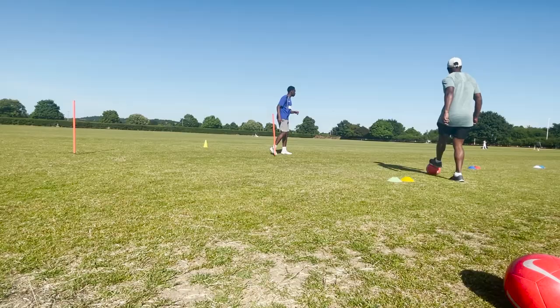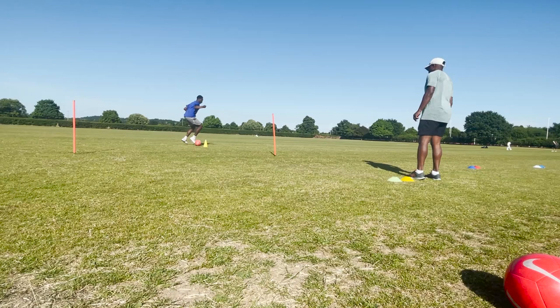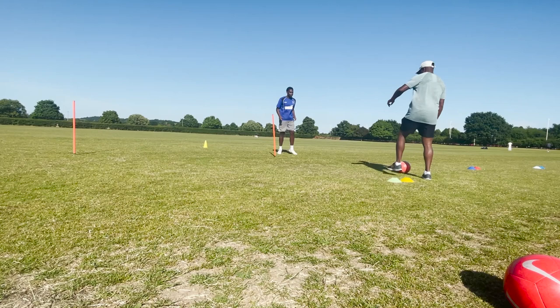So the drills I'm going to be doing today are mostly passing and agility drills. So this drill right here focuses on your movement as well as your passing. This will really help you in game situations, especially if you're a centre mid learning how to turn. Now I'm going to be showing you guys when I fail as well as when I get the drill. This is the benefit of having a professional trainer.